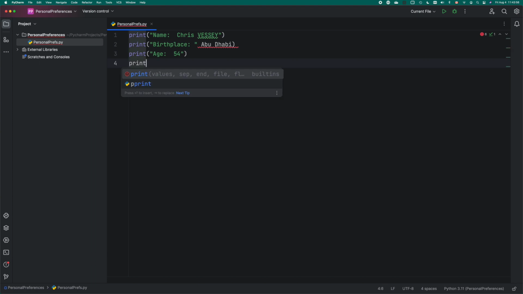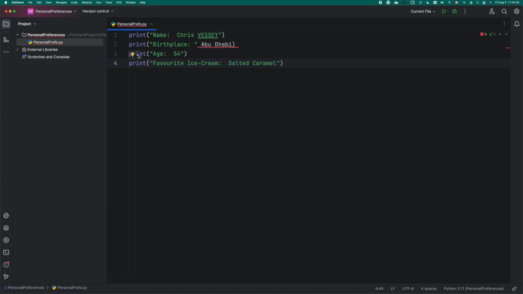And on the last line, I'm going to tell it to print my favorite ice cream flavor. Okay? So I'm just going to put in favorite. Notice that I spell it the Canadian way, O-U-R. Ice cream. And then I'm going to put in salted caramel, because that is my favorite flavor. Okay? So we have 4 lines of code.